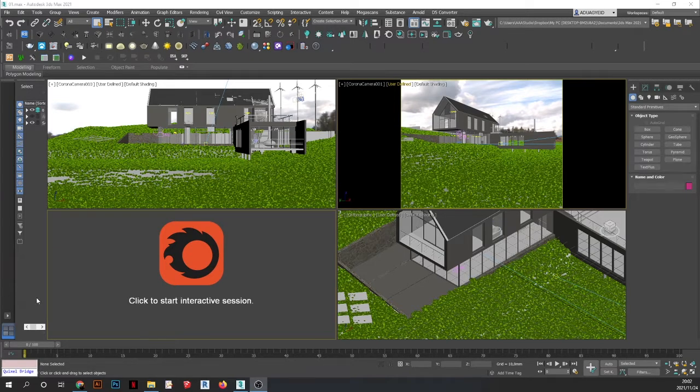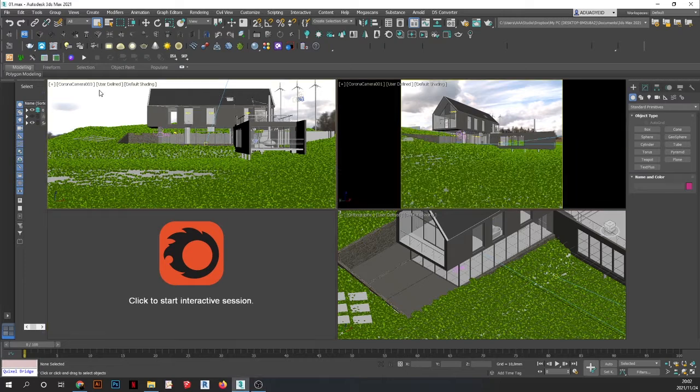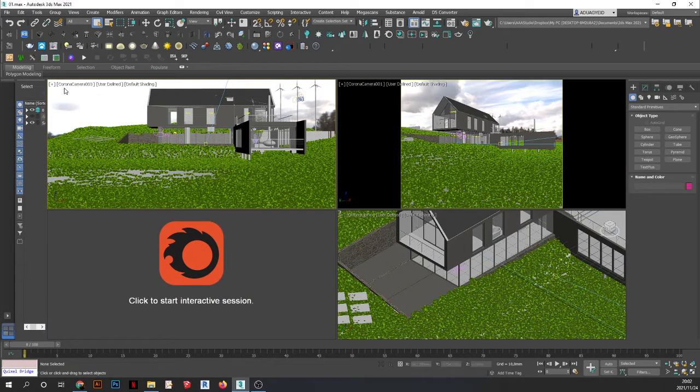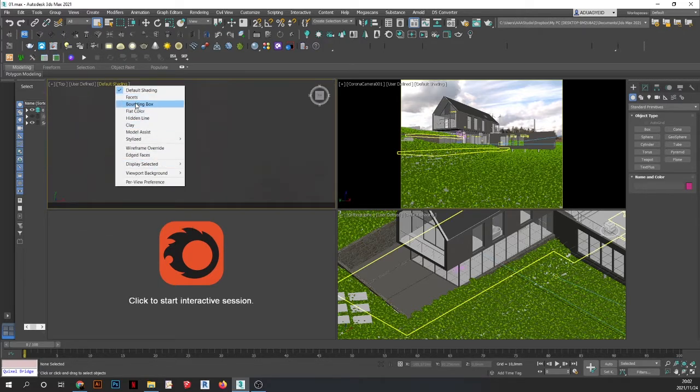We started this series on Corona Render. We looked at how to bring in your model from Revit into 3ds Max, and we had a look at a basic way of lighting the scene. So today we're going to recap and finalize this tutorial so that we can move to the next one. I'm going to look at this as if we started from the beginning. We're going to be a little bit quick on this tutorial to just finish it quickly.